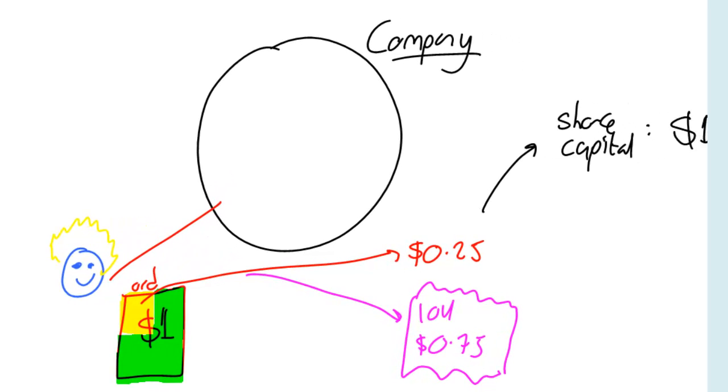So the share capital will show $1. They'll say partly paid, but effectively, if you looked in the company's till, if the company had a till, I'll try and draw a till. There we are. There's an old-fashioned 1970s till, where people used to be able to work stuff out without calculators. A long, long time ago now. And if you look inside the till, you'll find the 25 cents in loose change, and you'll find the IOU for 75 cents.